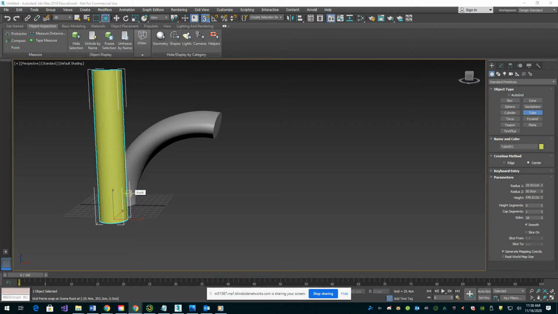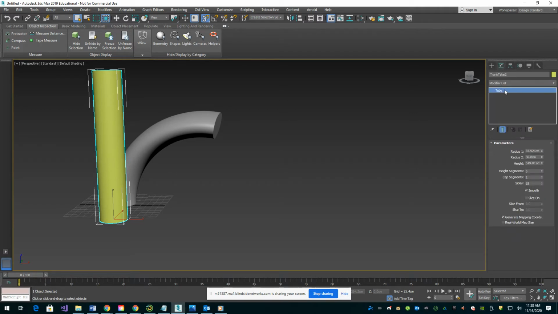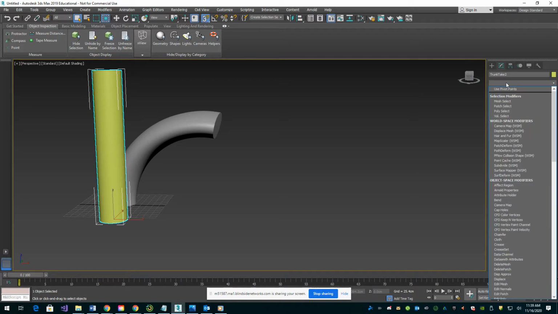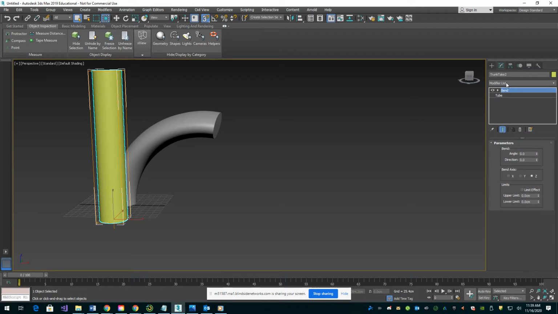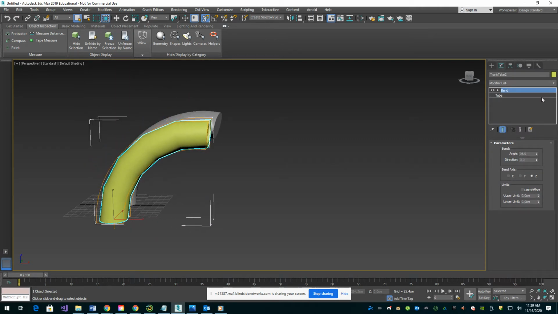We had a basic cylinder. Now I'm going to use what's called a tube. So I've created this tube, and I'm just going to call it trunk, take 2. It's my second try. I'm going to go to the modify panel and add a modifier. There we go. With trunk take 2, I'm going to add a bend, and as I increase the bend on this, I'm going to add more.